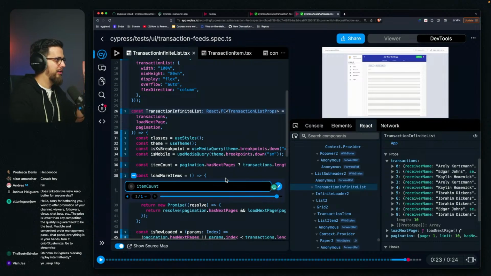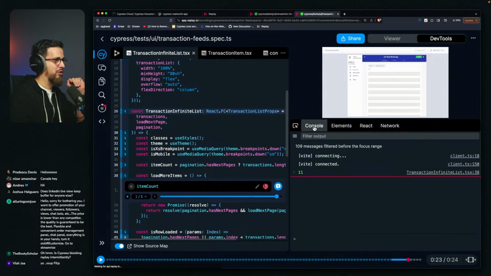And this acts like a console log, right? So it's like if I took this TSX file in my VS Code or whatever, and typed in console log item count, right? But I don't need to make that change. I just have it here in my recording. So this has already happened, but I'm adding a console log after it already happened. So let's add this, and in my console it's going to appear. So we got 11 items in here.